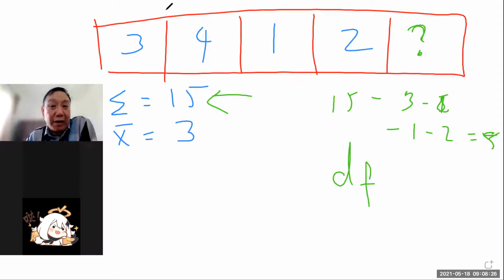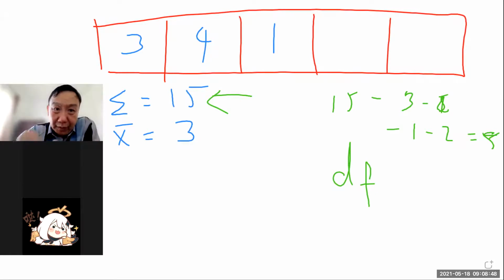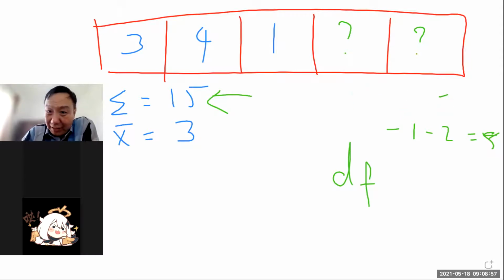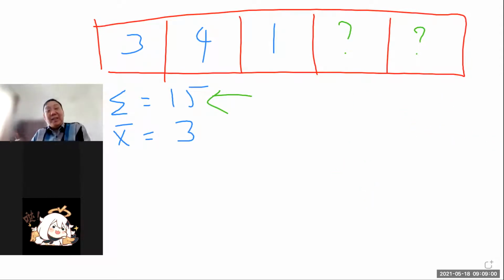So in this case, df is equal to 1, right? Because if I know the statistic, 15, I can fill in the value, which you said a while ago is 5. Okay, let's erase 2 slots. Now tell me, I have 2 missing values here. So df now equal to? No, the df is still 1, but this is beyond the df. Remember, you have a statistic, you can only fill in 1 in this case.